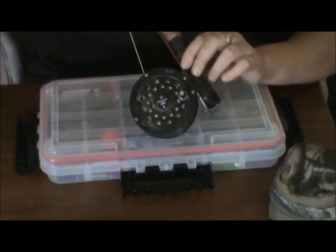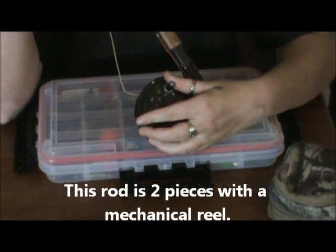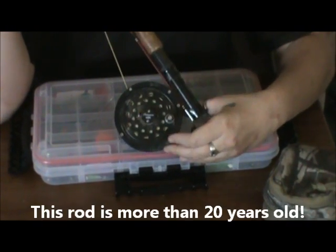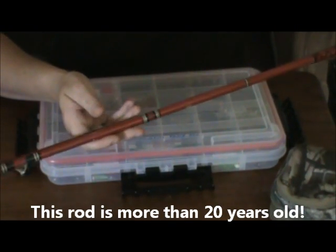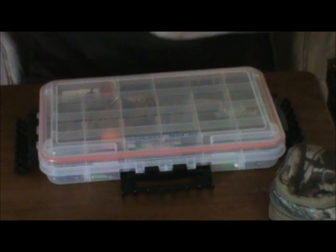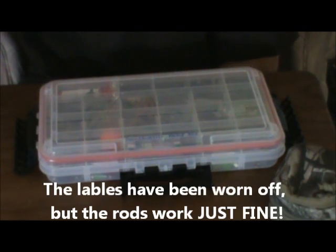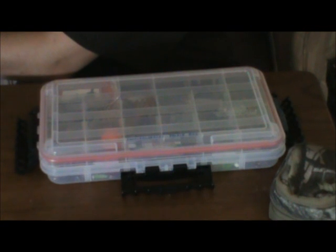Here's another different reel. This one's more of a crank, very old, needs a little grease, and once again very long. This one I believe is a lot longer than the black one. The labels have been worn off because they're so old and have been used so much over the years, so I can't really tell you what they are.